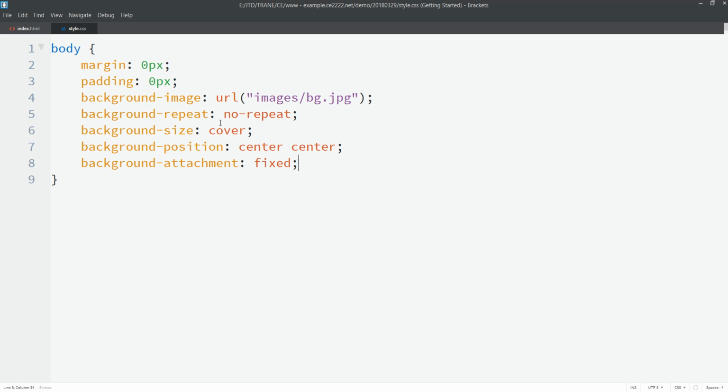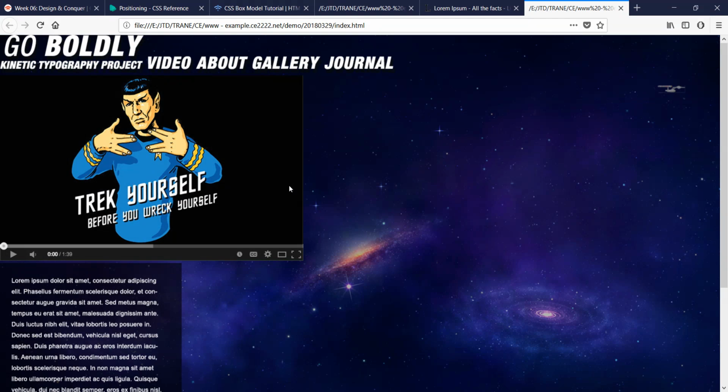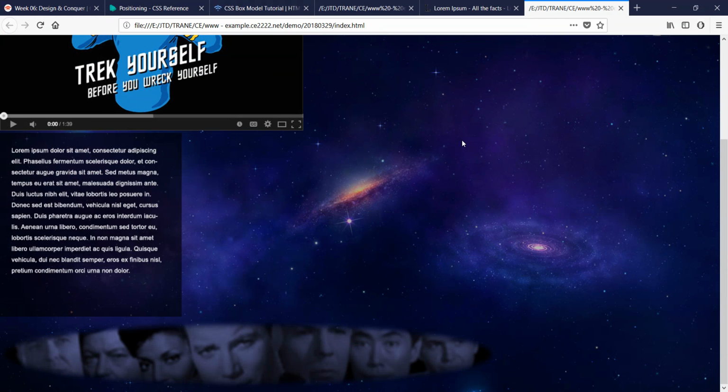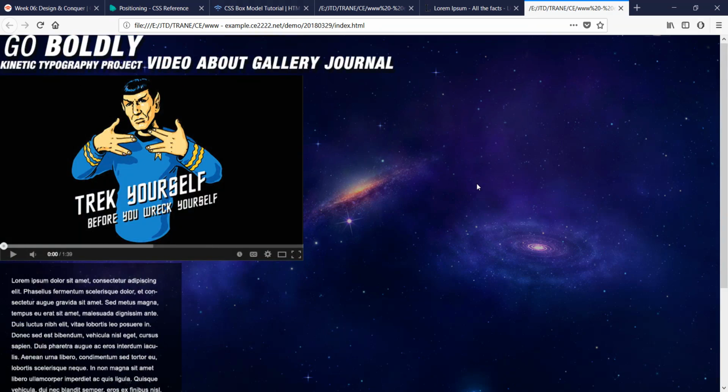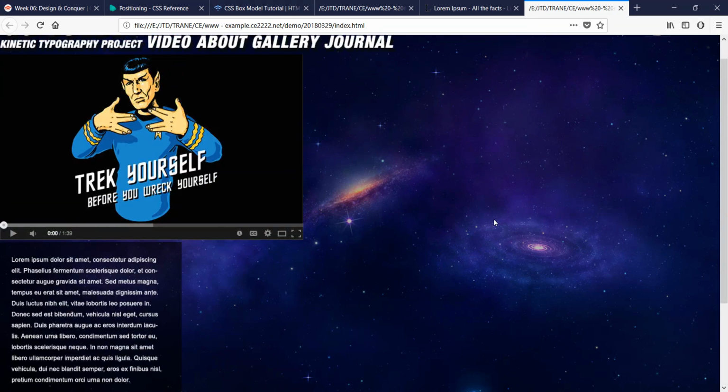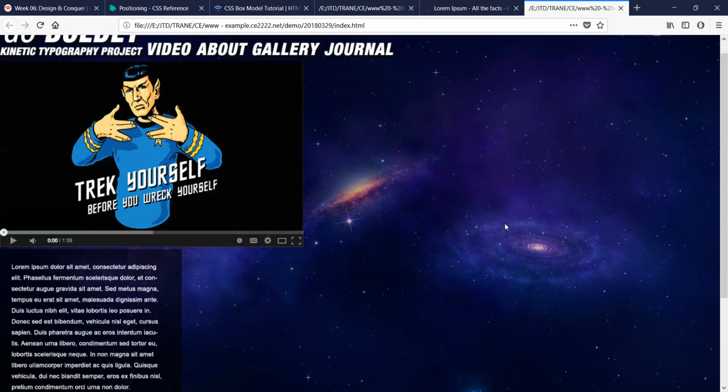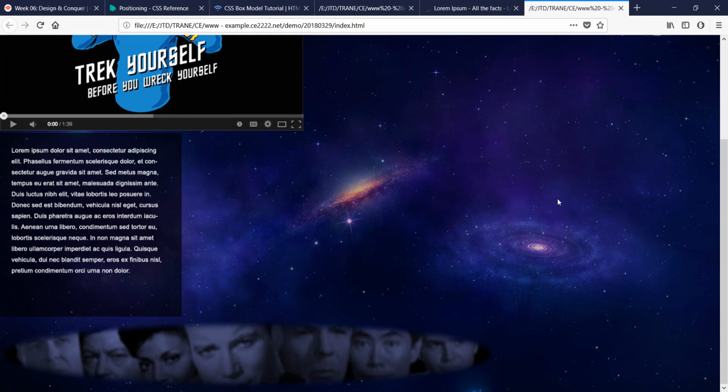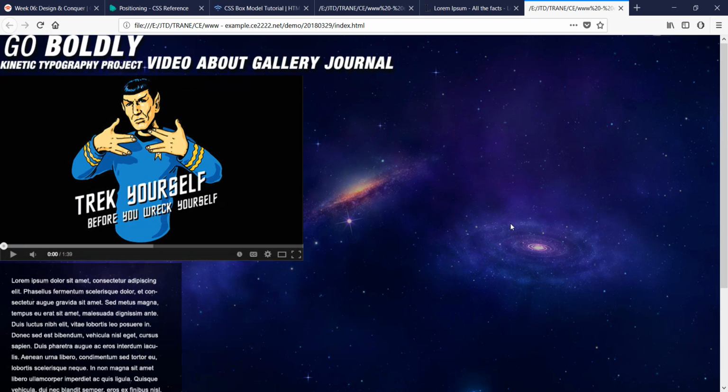I'm not sure why they would define it that way. I would say background dash don't move. But we have background dash attachment, and we have the value as fixed. And that means that as we scroll, it's going to be fixed in that space, so that we're sure that the galaxies and everything is going to stay in the same place as we scroll.